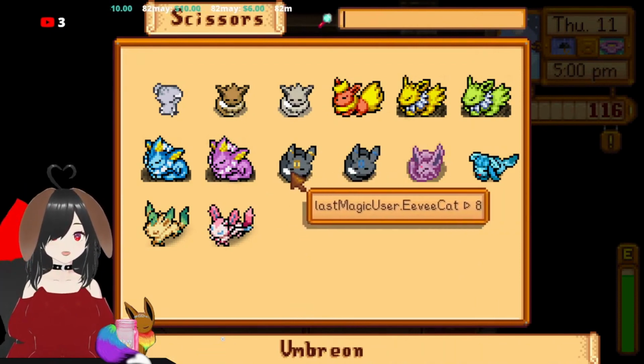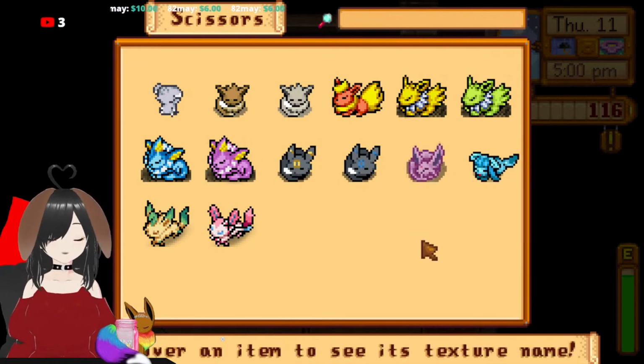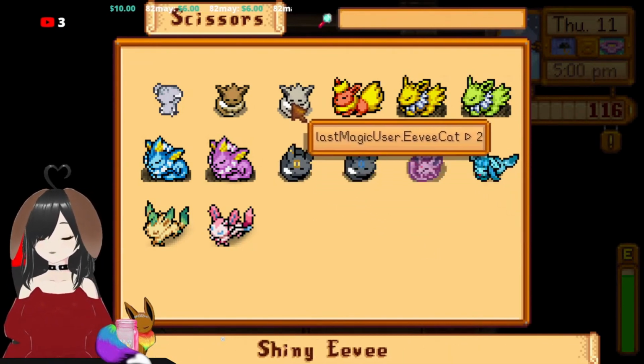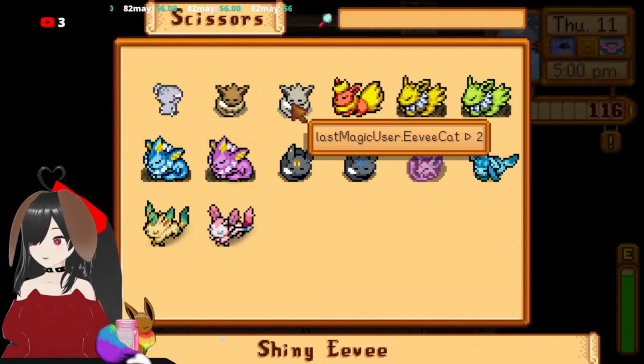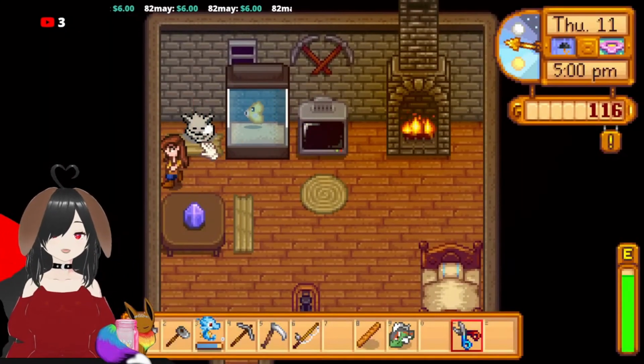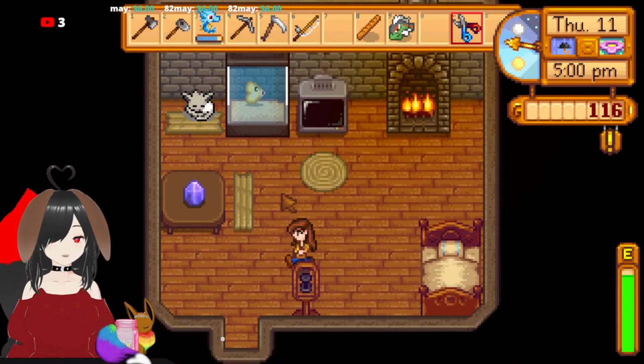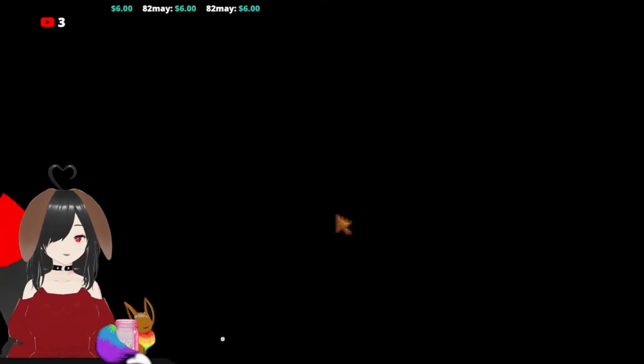Oh, I love the Umbreon sleeping. It's cute. The Espeon's just curled up. Shiny Eevee? I see two for Shiny Eevee? Okay. Now we got a little Shiny Eevee. It's so cute!